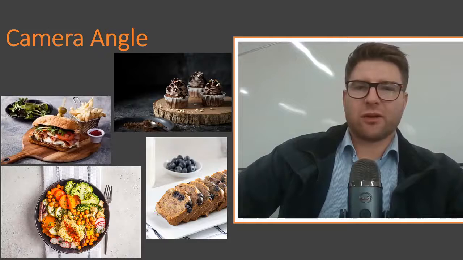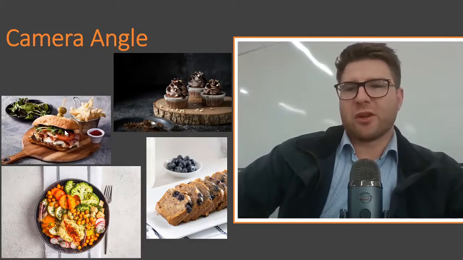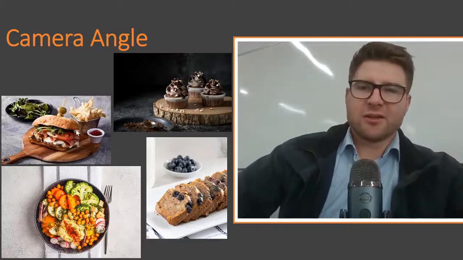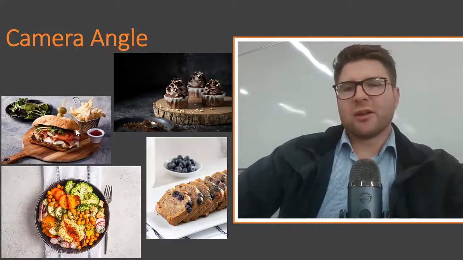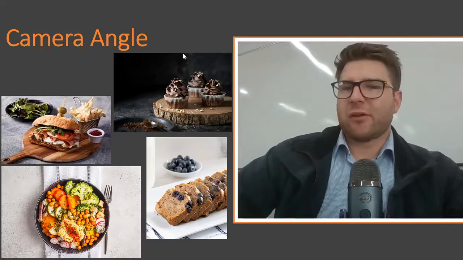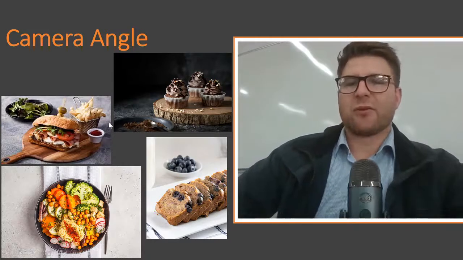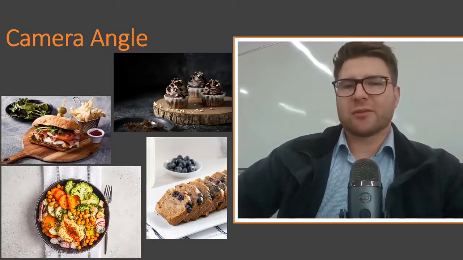Sometimes food doesn't look that great from above, like burgers or buns, because all you're going to see is just the seeds on top of a bun. So we do need to change the angle depending on what we're taking photos of. And some foods look better captured from side angles, like these three here.